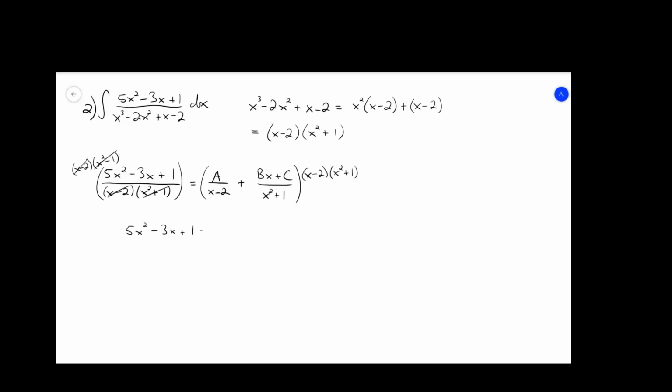On the right side, we're going to be distributing all of that to there, and then also all of that to there. When you distribute it to the first term, a over x minus 2, the x minus 2 terms are going to cancel, and we're still left with the x squared plus 1 term. So we'll have on this side a times x squared plus 1. And then when you distribute it to the second term, the x squared plus 1 terms cancel, and you're left with the x minus 2 term. That's what we get.